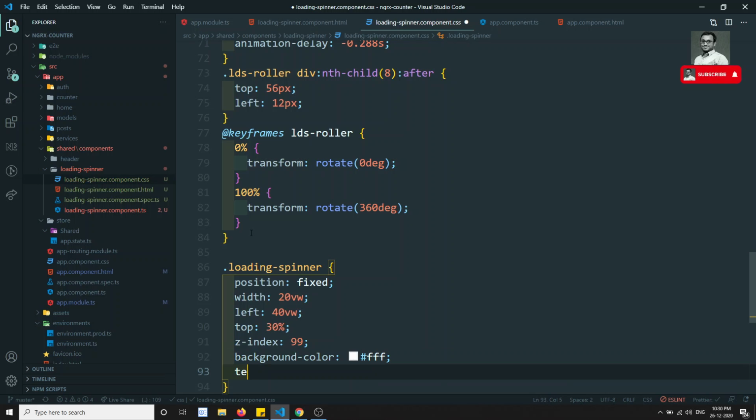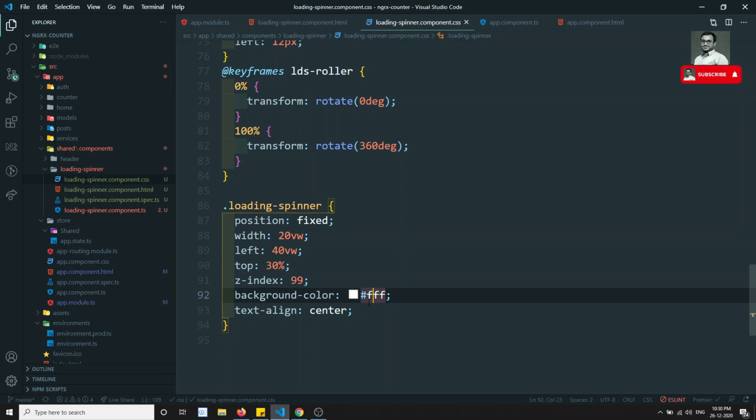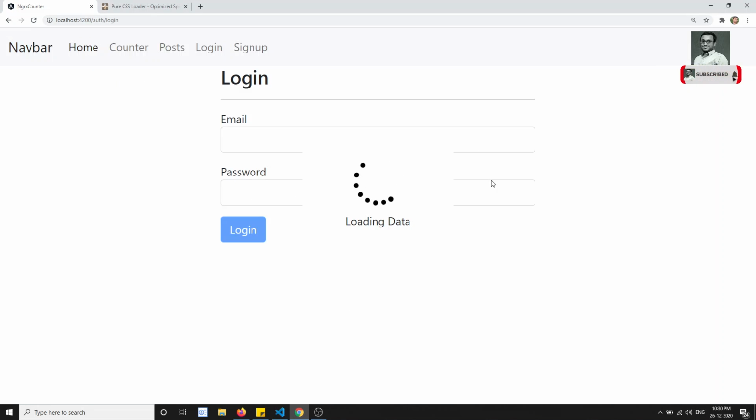So that content inside this one, text-align I can give center. And another one, last but not least, is padding. So I can give some padding, something like 20 pixels. Let's try to see the output here. If I try to see that, yeah, I'm able to get this one.